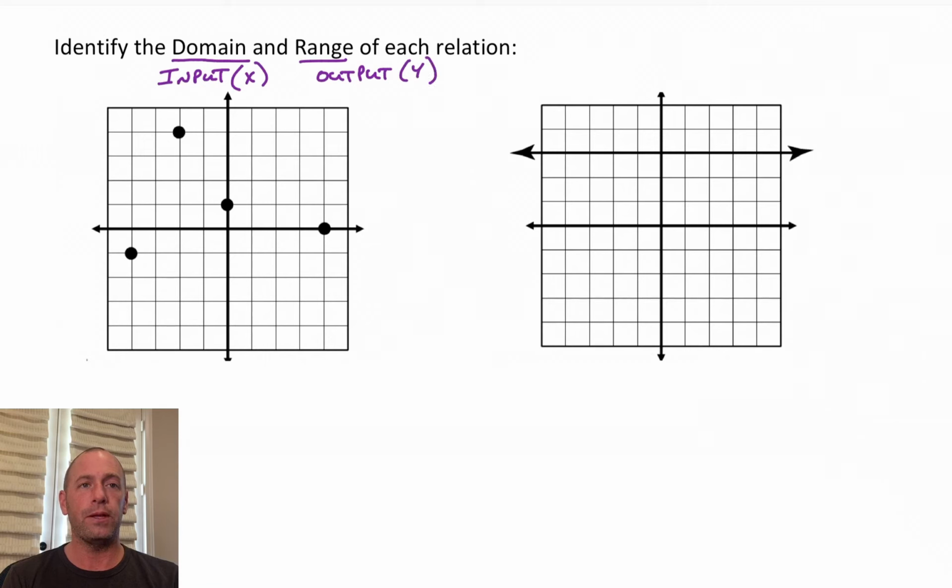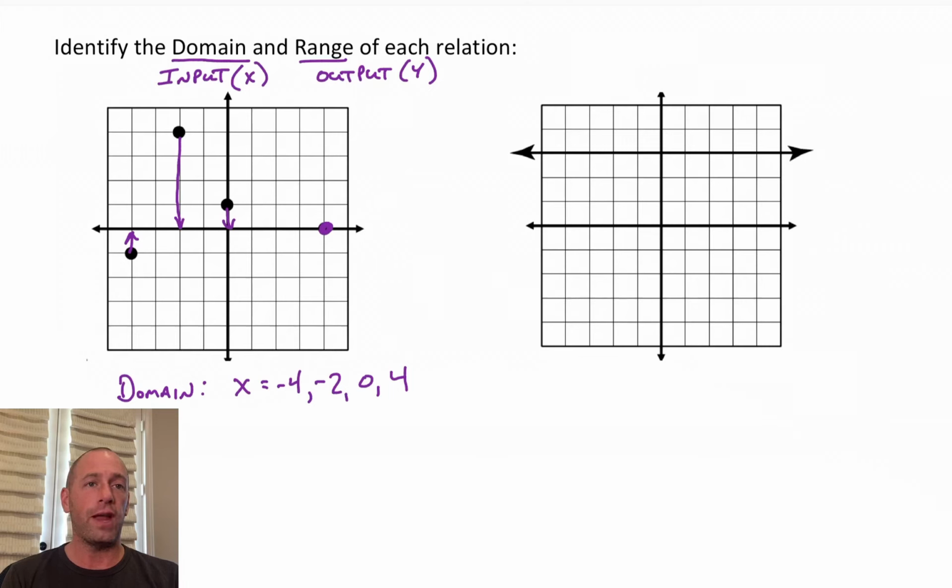This first example that you see is what we call a discrete function. It only exists for specific values of x, or specific inputs. To show what those inputs are, I'm going to draw some vertical lines. This first point hits the x-axis there, second at -2, third at 0, and fourth at 4. So to write the domain, all we have to do is specify those x values: -4, -2, 0, and 4.